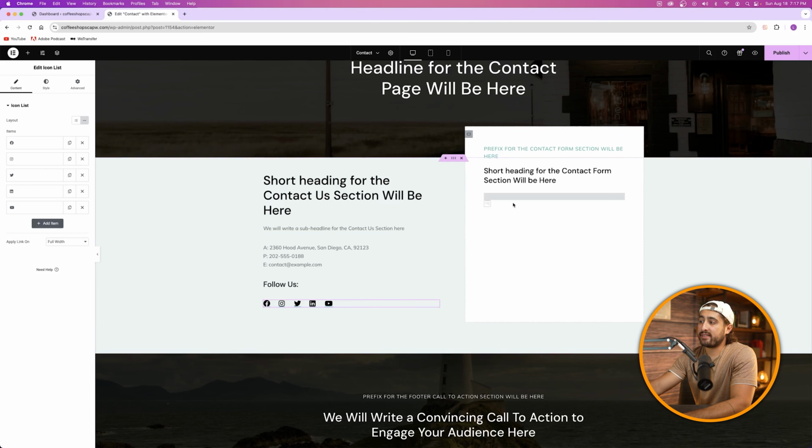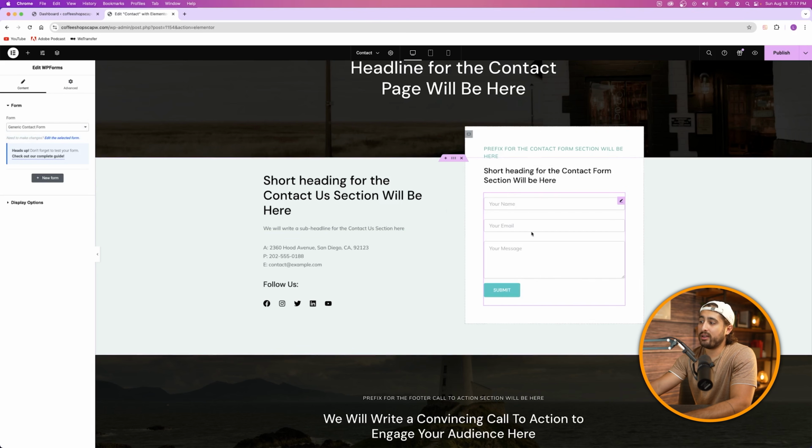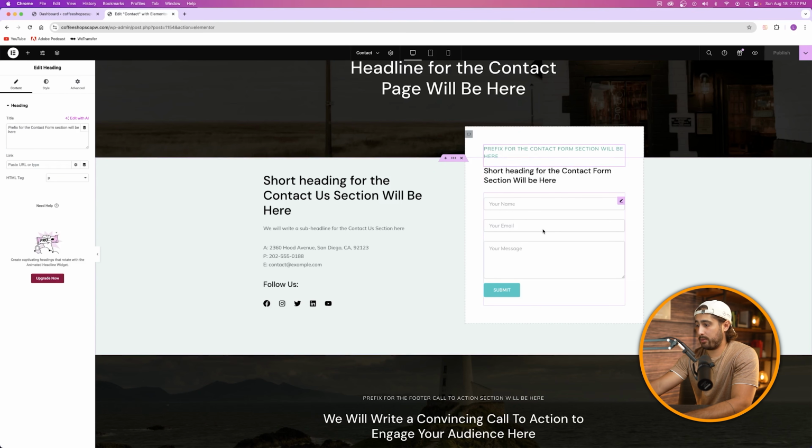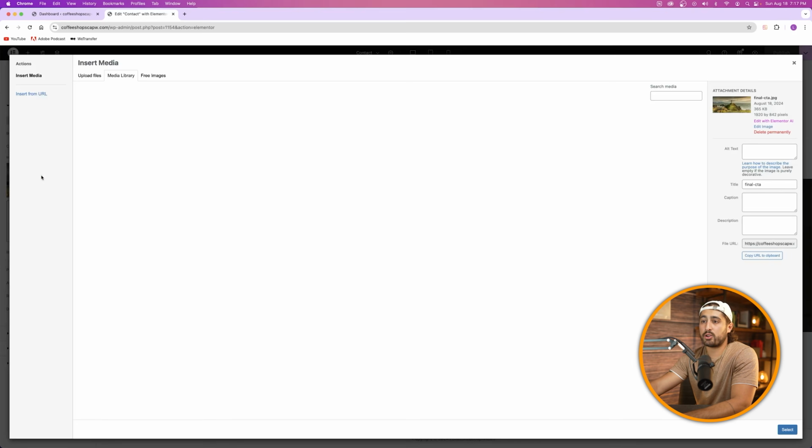So very simple. Last thing is your contact form. Click on this little gray area because it's not selected yet. All you got to do is just select general contact form. And now you have a contact form. Super easy, right? Publish to save your work. Okay, so from here, you can change text by clicking and typing, right? And we also need to change this picture down below. So let me edit the container and change the picture.